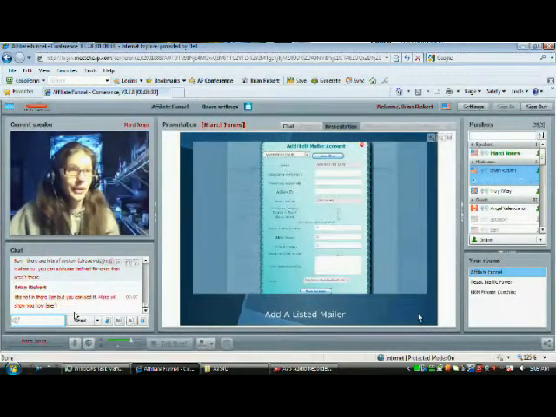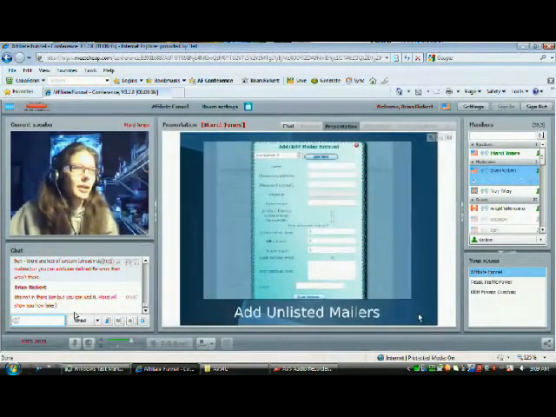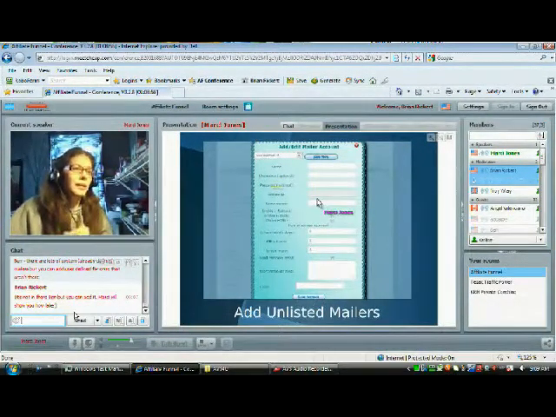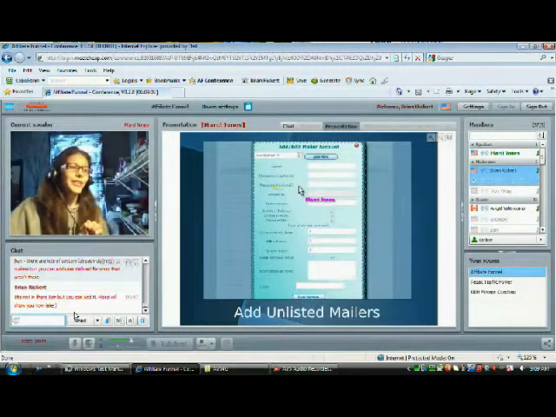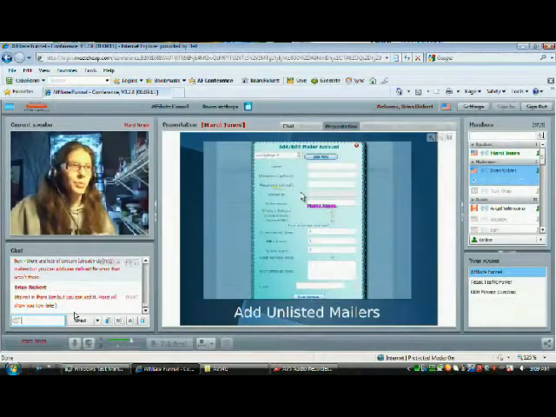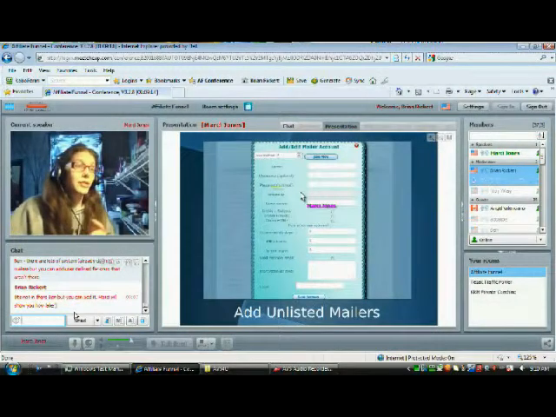If, on the other hand, you're working with a safe list that's not on the list, there are user-defined areas where you can put in the name of the safe list right here, and then your username, the password. Now you can't fill in the affiliate ID on the user-defined ones, mainly because there's no place for you to put in the affiliate URL to hook it to your ID. So that is one of the downsides that I found with this, but you can keep track of the safe lists that you're using that aren't on the list.